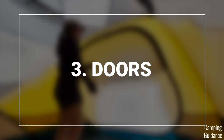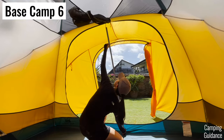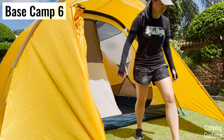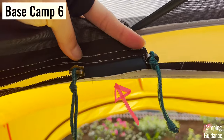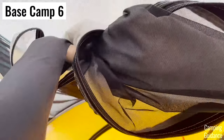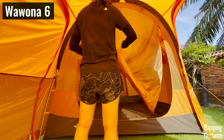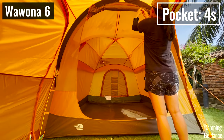I also really like that the Basecamp has two huge doors, each measuring about 74 inches in length by 59 inches in width, taking up almost the entire wall of the tent. I could even just open each door only halfway and still have plenty of space to get in and out. I could also unzip the door almost completely, leaving just a little bit of fabric attached to the top. When the door is open, I could stuff the door fabric into one of the pockets over the door, which is much more user-friendly than having toggles — found on the Wurona — which takes three to four times longer to tie up.